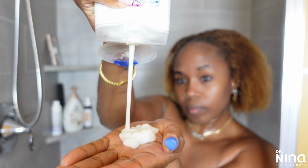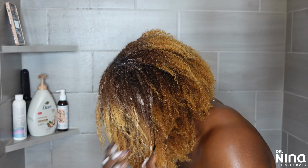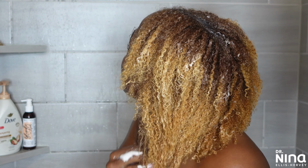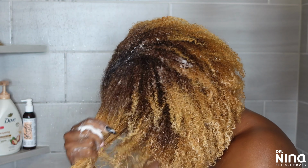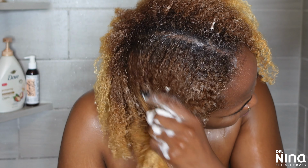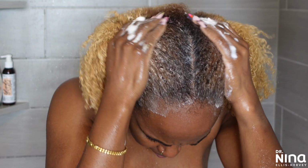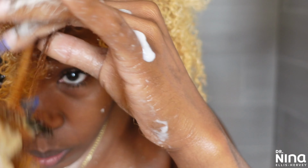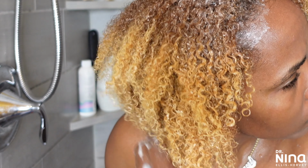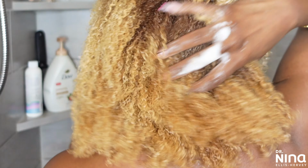And now I'm going in with that Dove Intensive Repair. While my hair is not damaged, it's color treated. So when you've had things changed about the state of your hair, you'd rather prevent damage. And Dove Intensive Repair does not disappoint. Right in your neighborhood grocery stores. This stuff just adds moisture right back from the roots to the tips of my hair. You see, I work it into those ends because I want to make sure that they plump out nicely and also detangle. And let me mention this: my hair detangles without me having to comb through it. When I use this Dove Intensive Repair, I feel relaxed and restored. And any knots and tangles I have easily work themselves out with my fingertips.